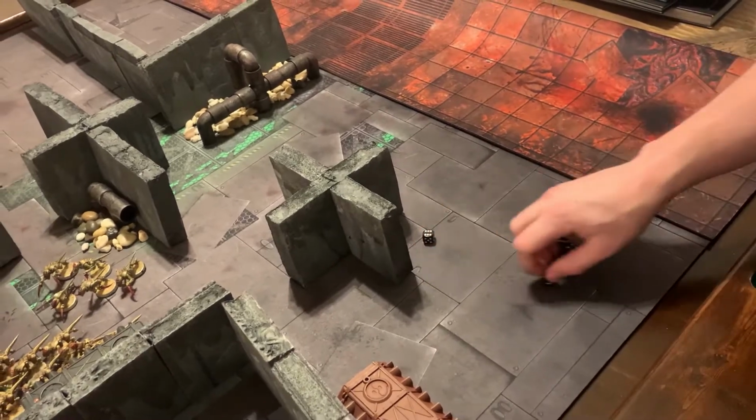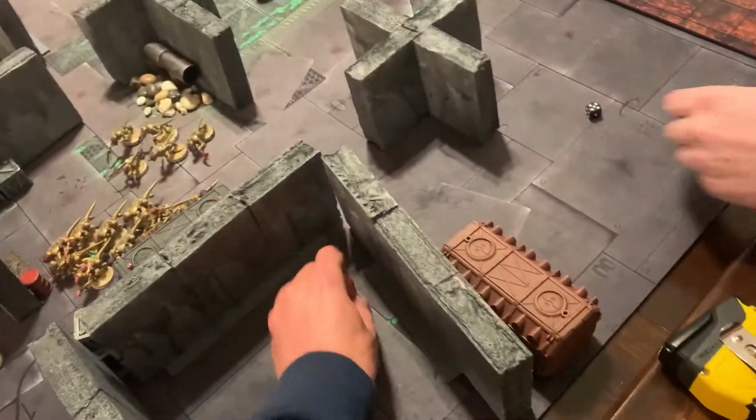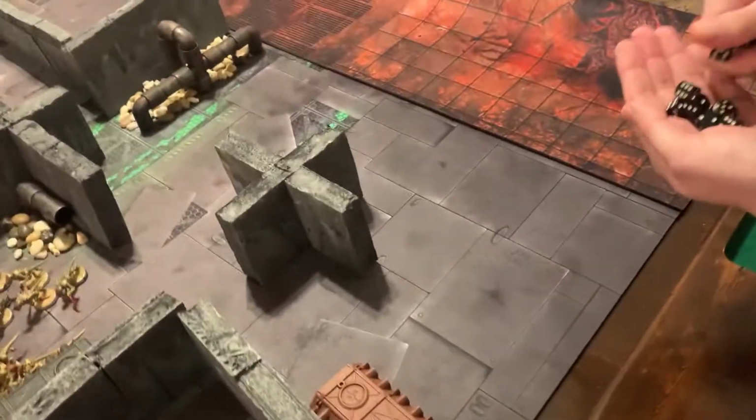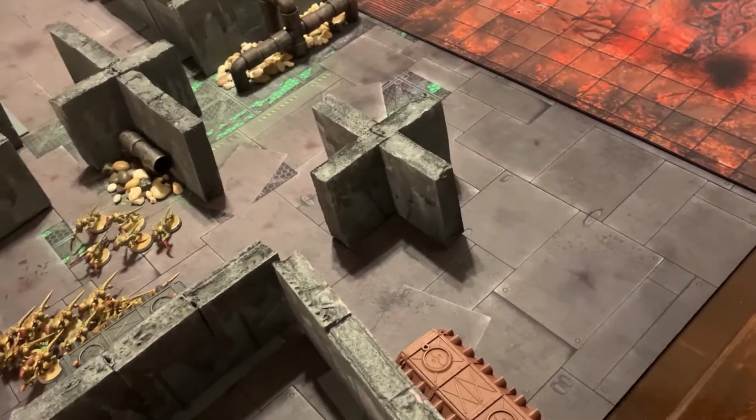They get a hit. Okay. And a wound. Wounds. 5 up. I fail. 1 Gene Stealer down. Could be significant. Each of those is 3 attacks. 3 Rending Claws removed. And we still have 12 shots left.